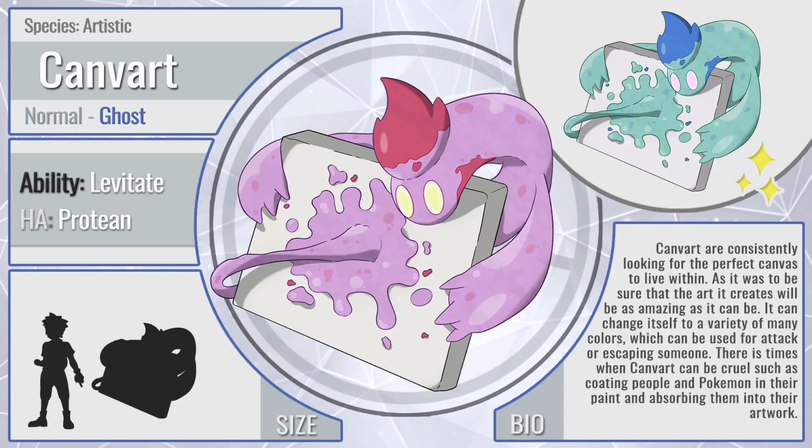For this one, I wanted a mixture of unique and also pretty spooky, and I believe we got that with Canvart. It's a Pokemon that you guys are going to be encountering very early in your adventure for Neos, and let me tell you, it's not going to be a pushover, but I can tell you this is probably one of my top 5 designs that has come together for the region.